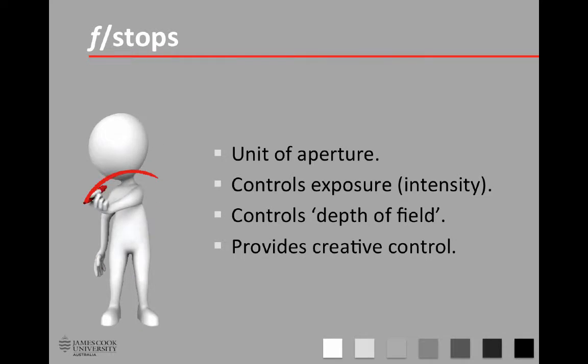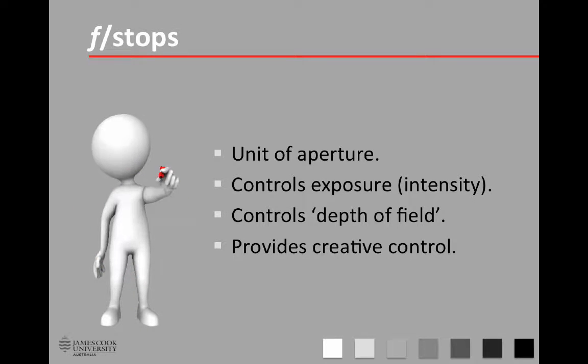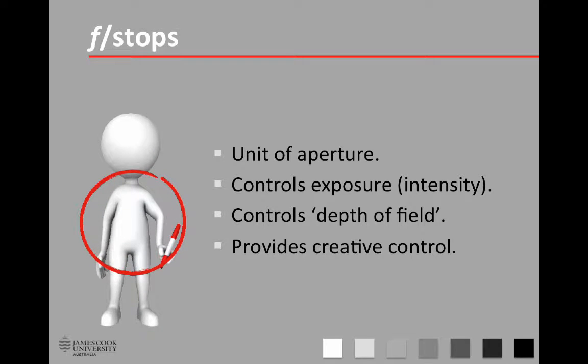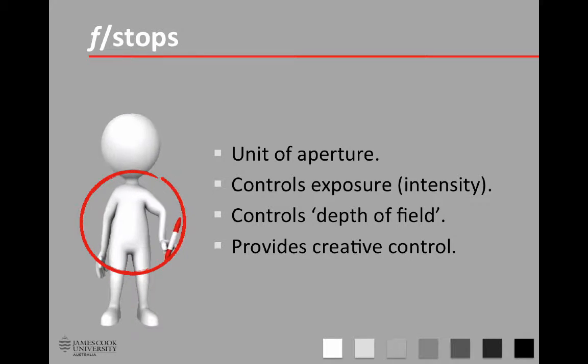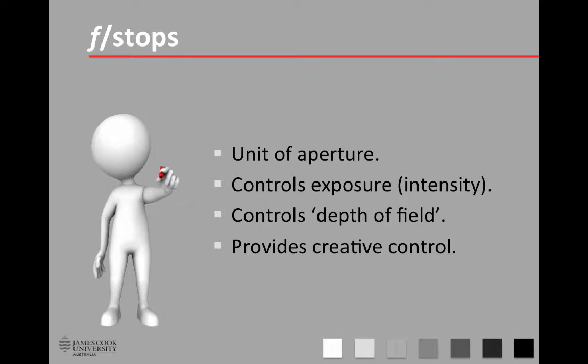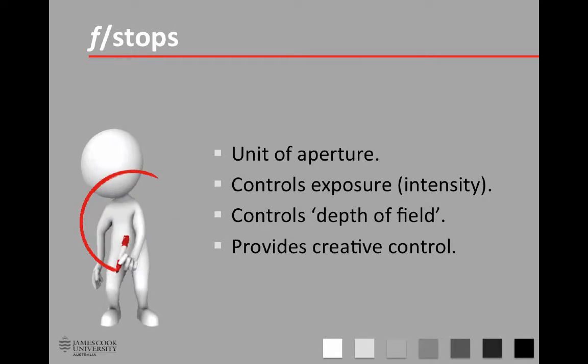The term field is used to describe the space within the subject domain, that is, the area or field where the subjects are located outside the camera. There is a distinction between subject space, the field where the subjects are located outside the camera, and image space, which is the area where the image is formed inside the camera. Depth of field deals with that space outside the camera and where the subject is located.